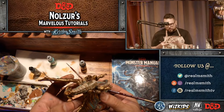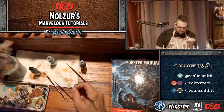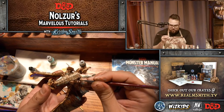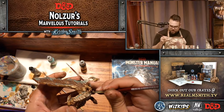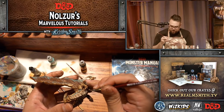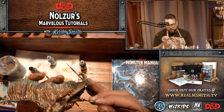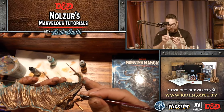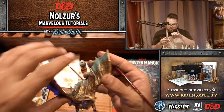While I've been handling it, though, I have noticed that I've taken off some of the black on the claws. And because you folks will be handling these a lot, I definitely suggest either a spray lacquer varnish, which Vallejo actually just released a really great one, it shipped in January, or just their spray-on varnish works as well.